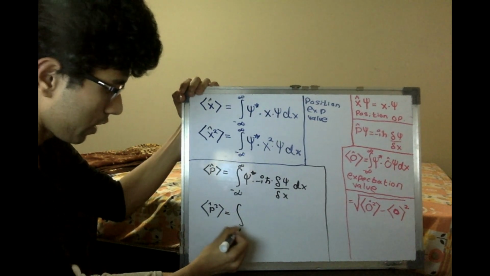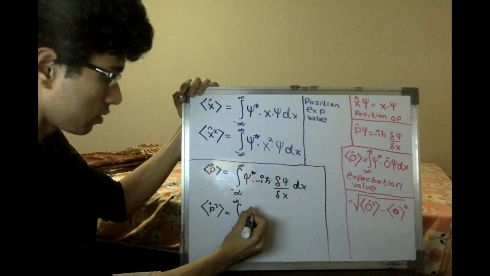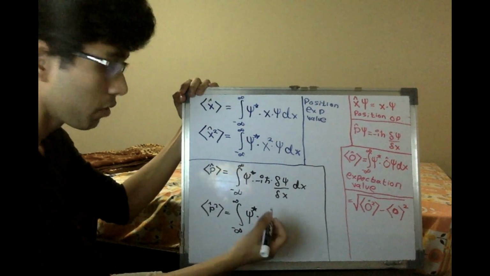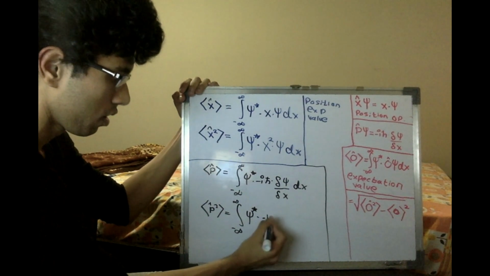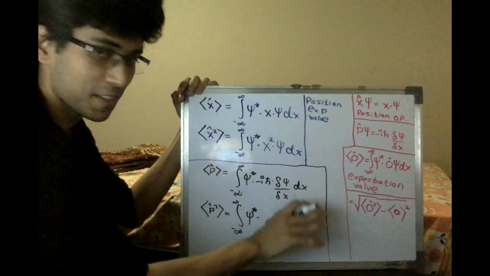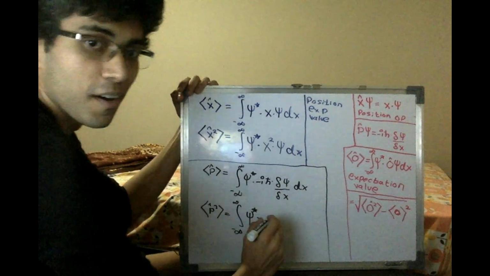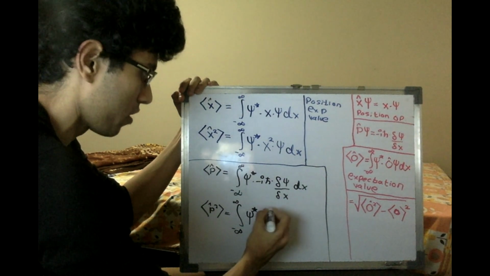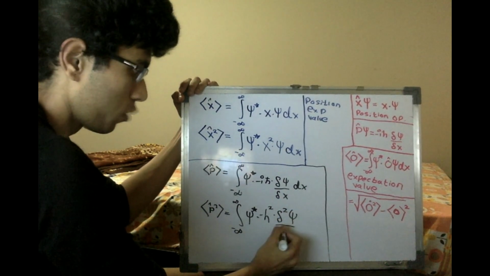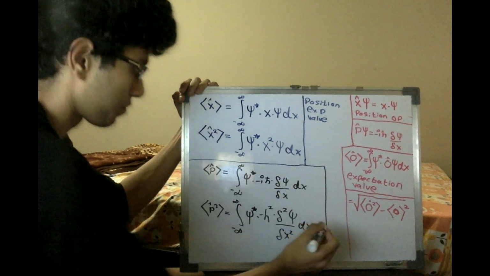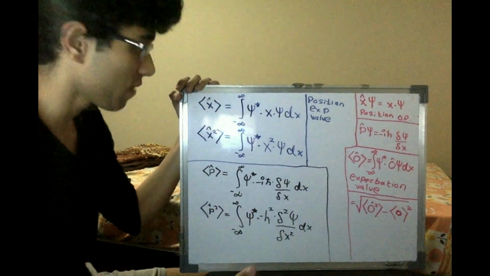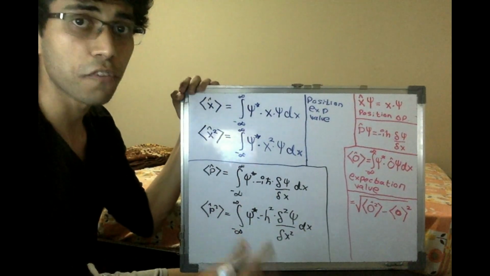So this will be the integral from negative infinity to infinity of psi star times minus i times h bar, squared. I'm going to get minus h bar squared, because i squared is minus 1 and minus times minus gets cut. So minus h bar squared times the second partial derivative, dou squared psi over dou x squared, dx. I hope I'm not writing slanting, because I observed in the last video I wrote everything in a slanting manner, and that would be kind of annoying. If you're writing down notes, please write down these formulas, because they will help you a lot in calculating the expectation values and the uncertainties in momentum and position of any wave function in quantum mechanics.